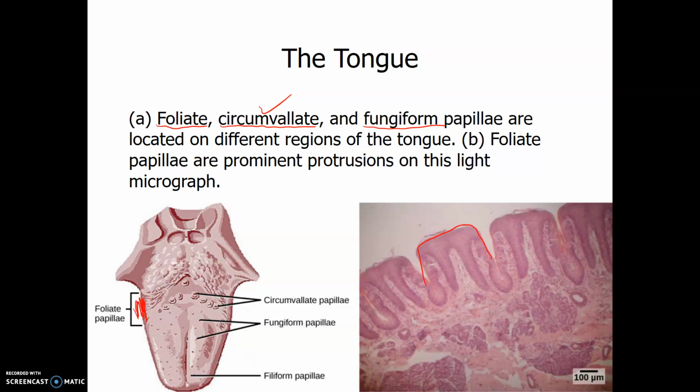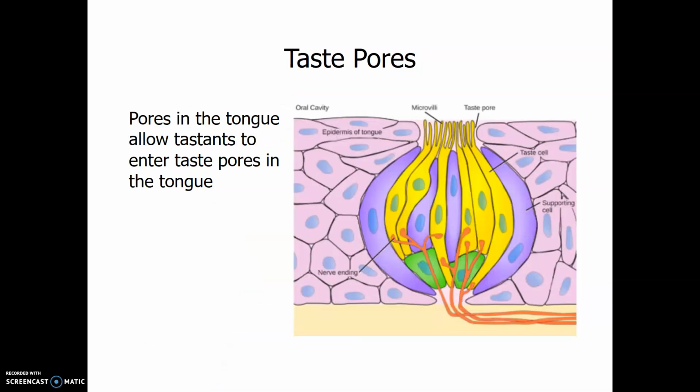The fungiform papillae are located in this area, and then the circumvallate papillae are located on the back, closer to the opening of your pharynx. And then the filiform papillae are the ones on the tip of the tongue, and they don't just detect taste, they're very sensitive also to heat and cold.